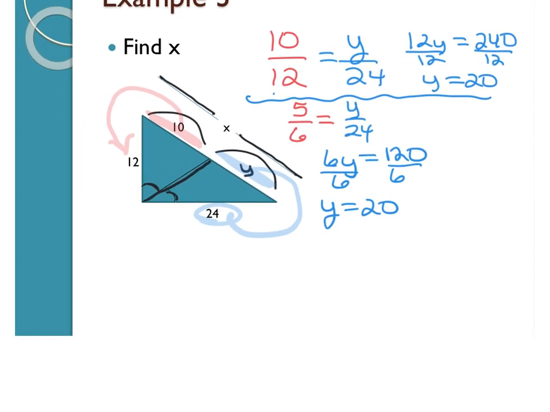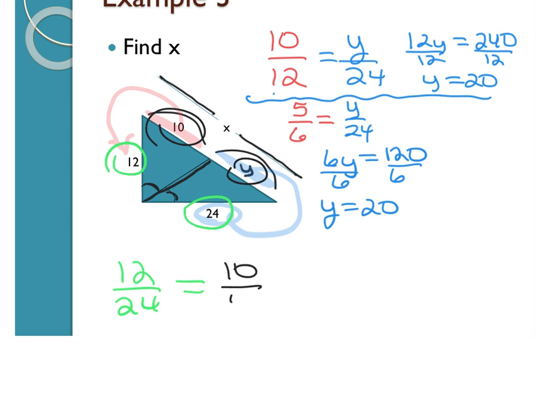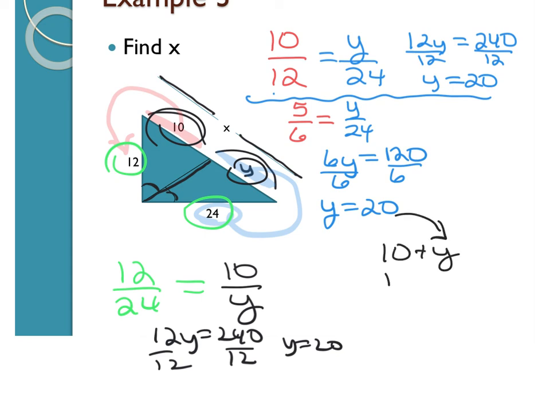Now, another way you can set it up is you could also do these two sides over each other, and then the two sides that got split. So put the 10 over the y. So either way, we get 12y equals 240, divide, y equals 20. Now, it didn't ask for y, remember it asked for x. So I knew that it was 10 plus the y I just found, 10 plus 20, and x equals 30. So if I put the 20 here and then go back and add it, x equals 30.